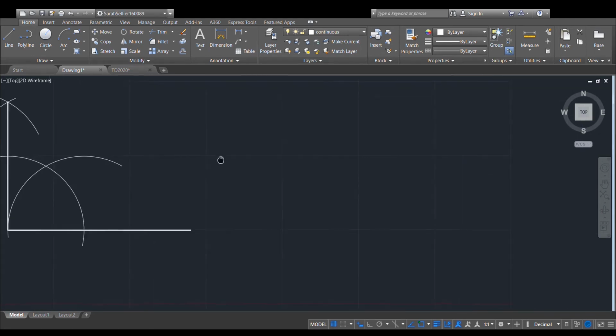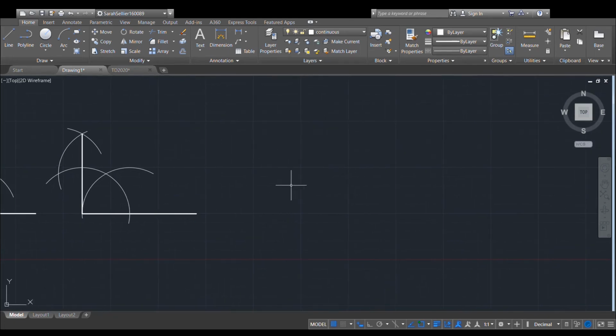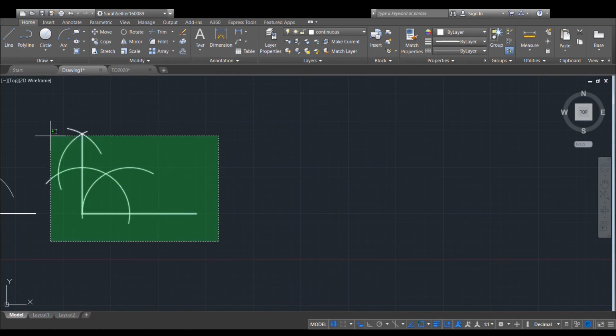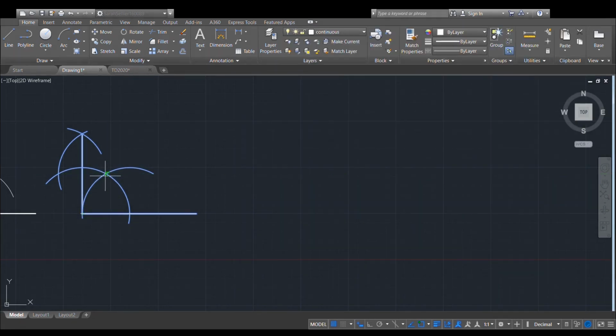Good excuse for water. So, constructing a 45-degree angle. I'll use this opportunity to show you guys how to copy and paste. You have this copy button here. Pretty obvious what it does. It copies stuff. You press copy, you specify a base point. This is essentially the point where, if you move your cursor, it's like you had a little hand and you grabbed it somewhere, that's what you'd move it around with. So let's say my base point was here. It means I'm moving it all around by that little point there.